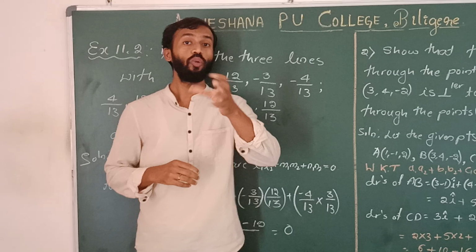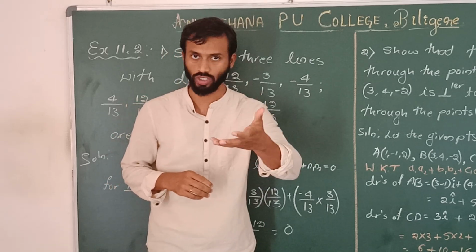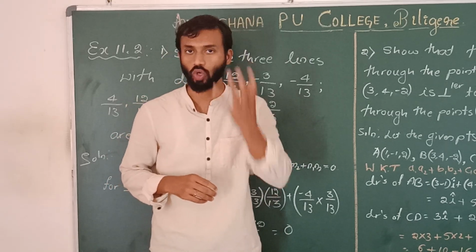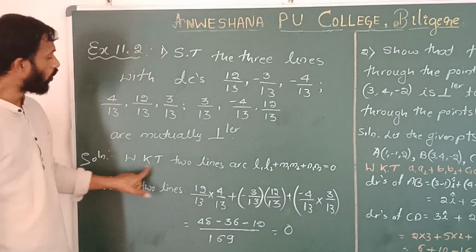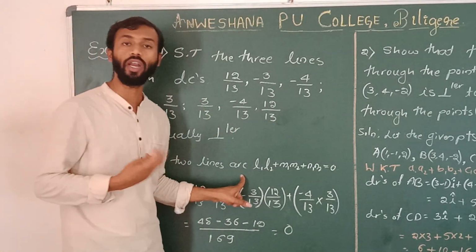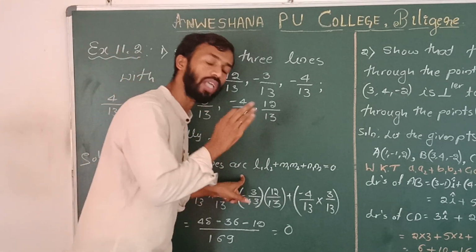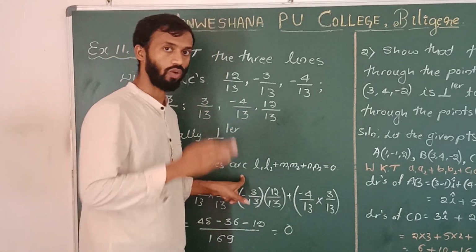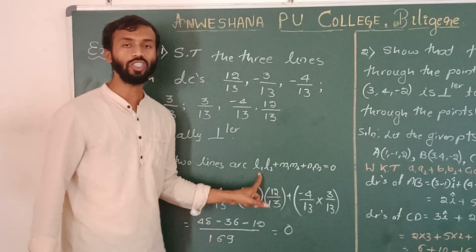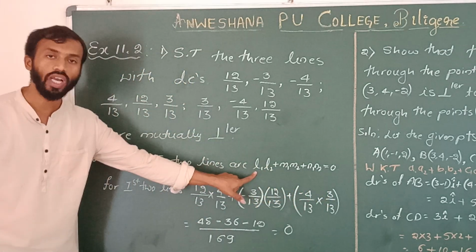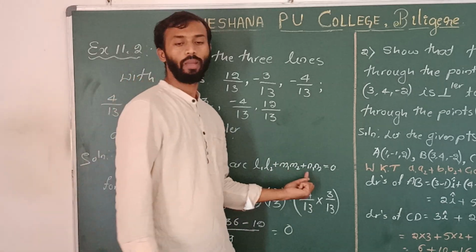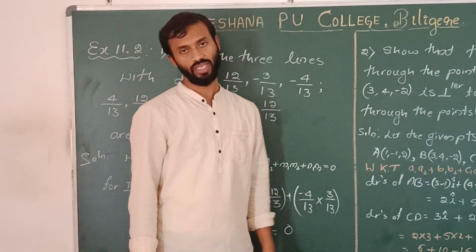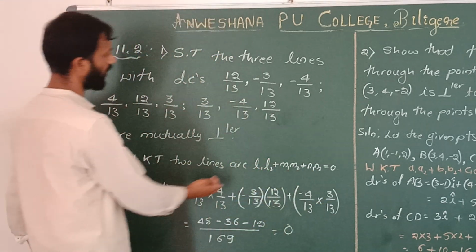So we know that whenever the given lines are perpendicular to each other and they are given as direction cosines, what is the thing we need to check? Please keep in mind, we know that when two lines are perpendicular to each other and the direction cosines of those two lines are given, then they have to satisfy this condition. The condition is L1 L2 plus M1 M2 plus N1 N2 is equal to 0. Okay, now let us check it out.